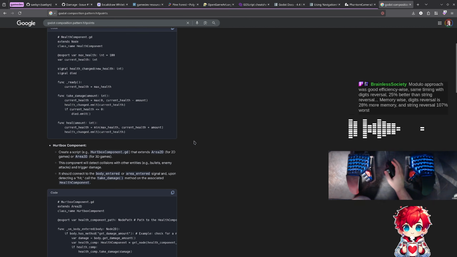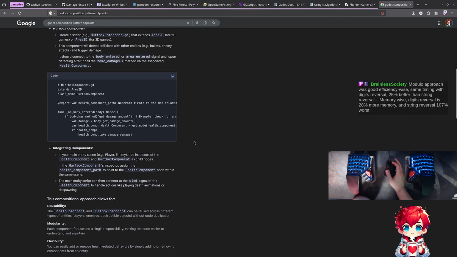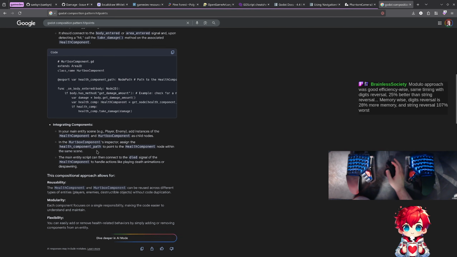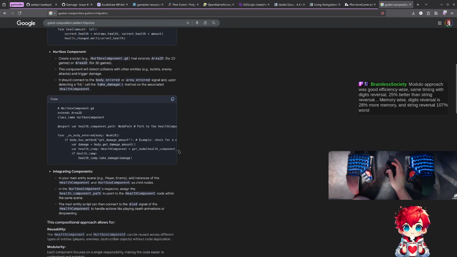I don't think we'll do that. In your main entity scene, add instances of health component and hurt box components as child nodes. In the hurt box, assign the health component path to the health component node within the same scene. In the main entity script, connect the died signal from the health component to the handle actions.